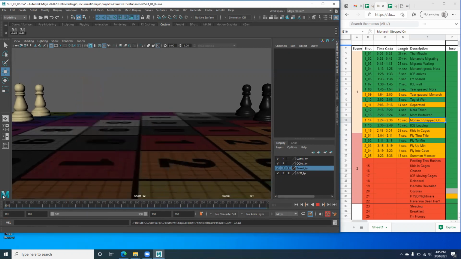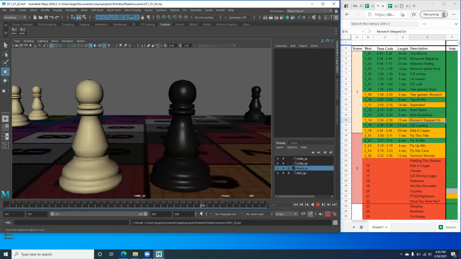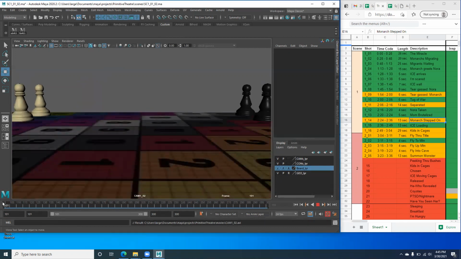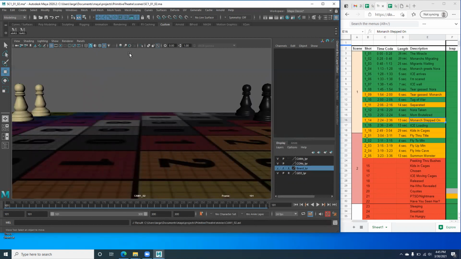I don't know if it's because they want more than just one safety frame. Maybe they want 100 safety frames. If you wanted to build stuff in, you could build it at the beginning here, and that gives you 4 seconds of animation. But regardless of why, the important thing is this is what the industry does. At least when I was working in it, they may have changed something. But for now, just get used to starting your first animation at frame 101.